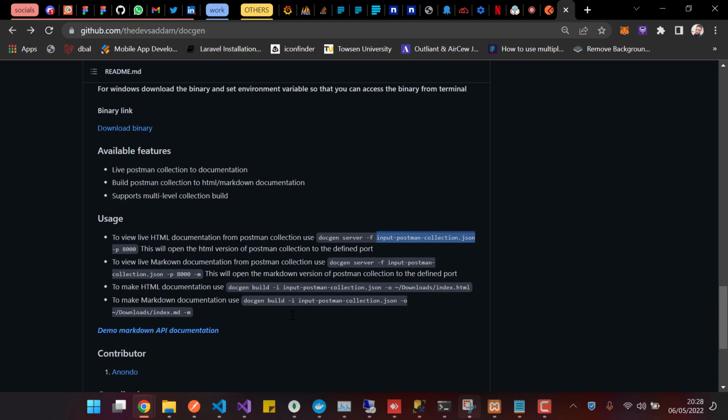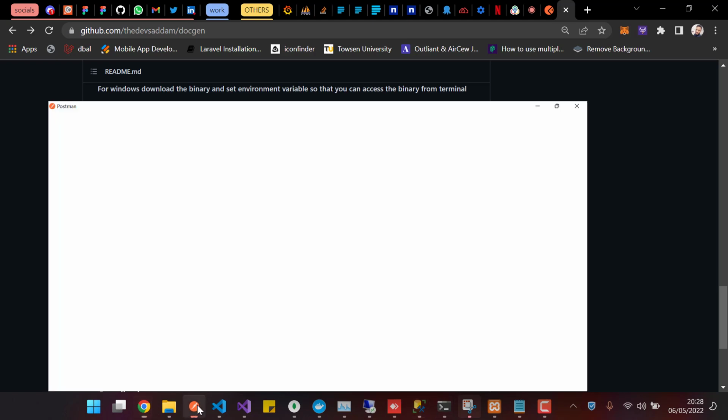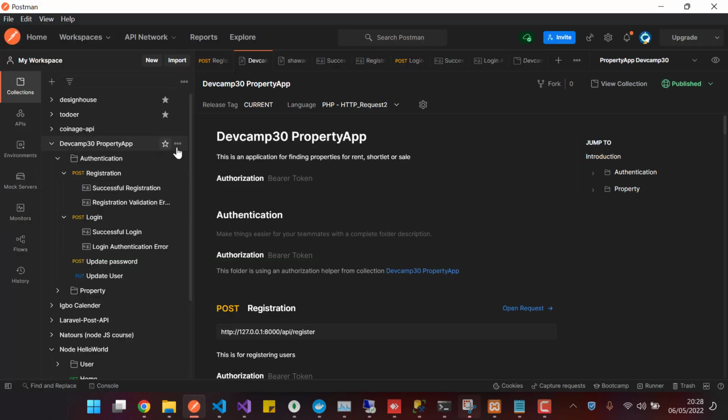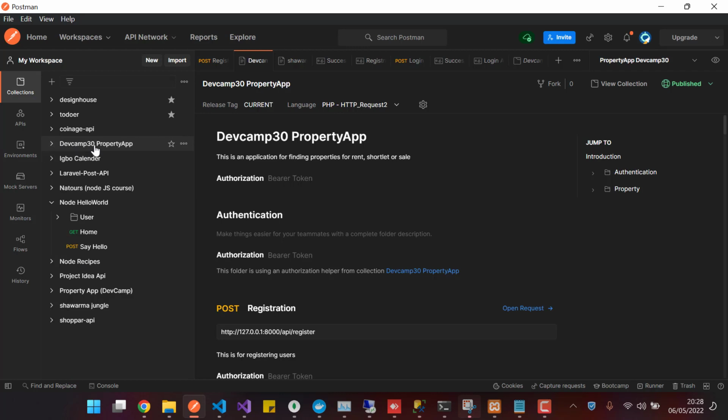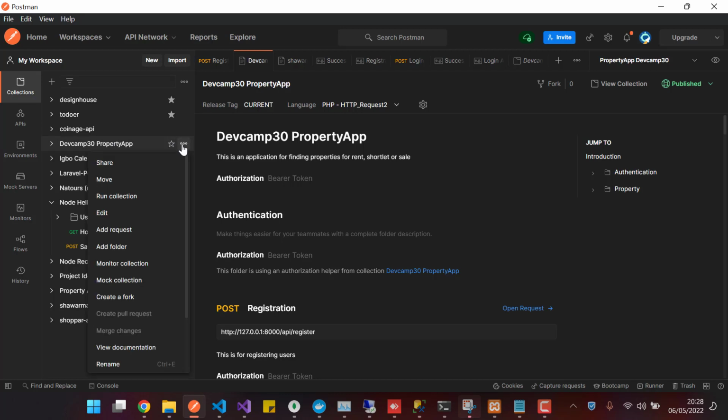We can get a Postman collection from Postman by exporting our API project. Go to the three dots, then look for export collection.